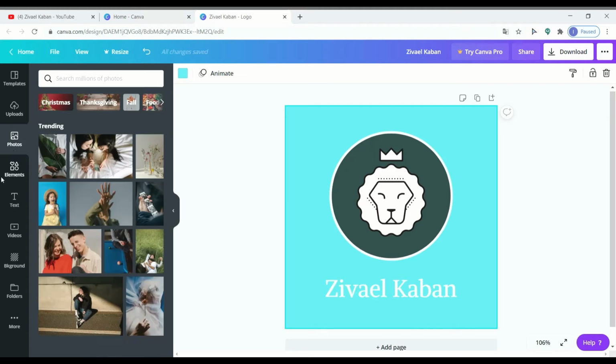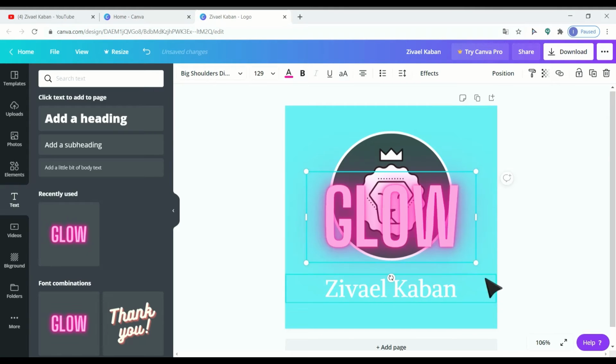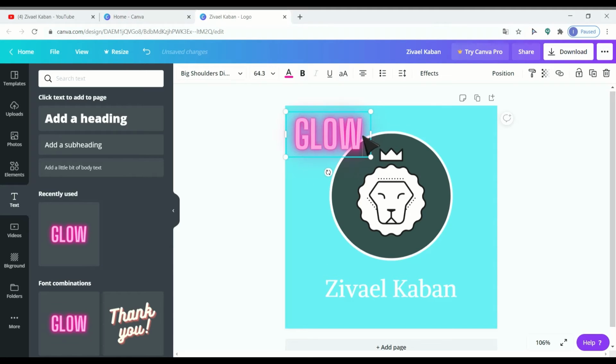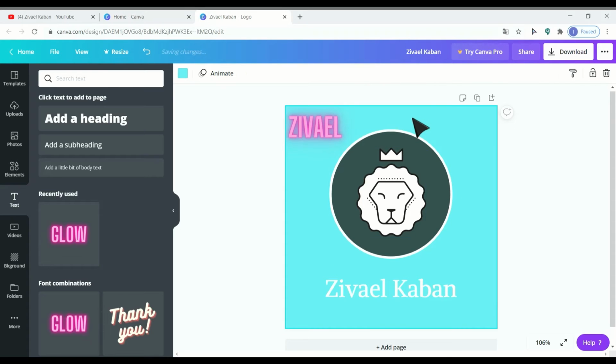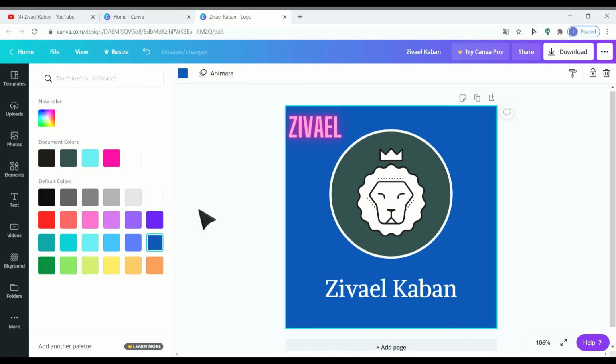So yep, and you also can add some text. So I will add glow like that. I will add there, add here, glow. You can also change the text, guys, if you want. So I want it like that. So I'll put it here, like that, and then boom, done. You have your own logo, guys. And let me just change to this, and yep, it looks perfect.